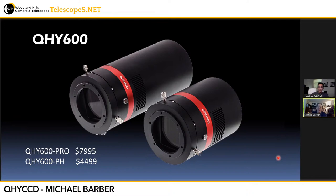I did a comparison. I don't want to mention the brand name because I don't know where I stand legally on it, but there is a new camera by a very high-end manufacturer that costs $70,000. I took a look at the specs and put them side by side with the 600. There are some areas, obviously, where the $70,000 camera beats it. But by and large, most of the key specs, the QHY is better than a $70,000 scientific camera. Now, it may be that the one thing where it doesn't beat it is what you want, and you've got a government budget, so you buy the $70,000 camera. But for a lot of work, the 600 is every bit as good as professional cameras costing many times more.